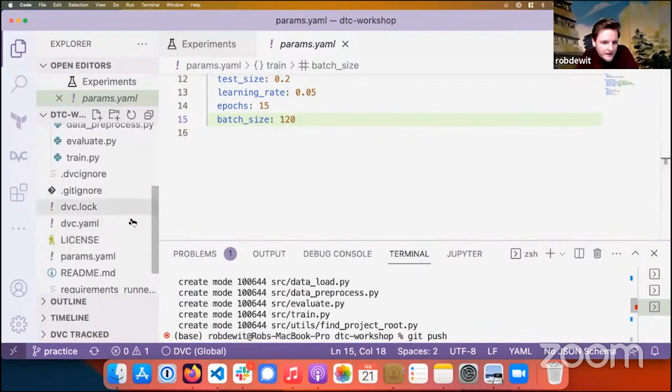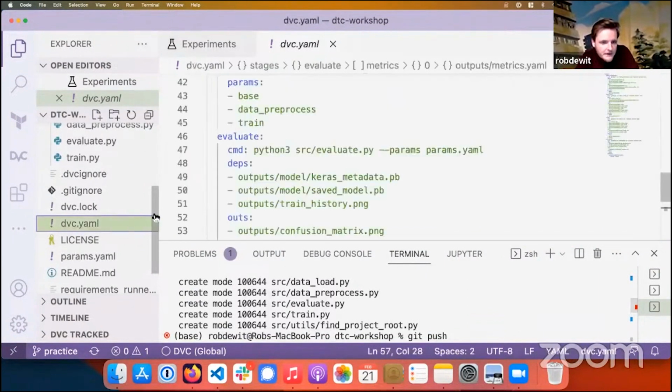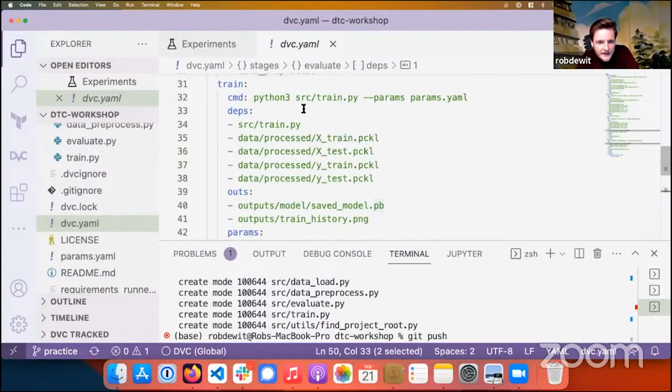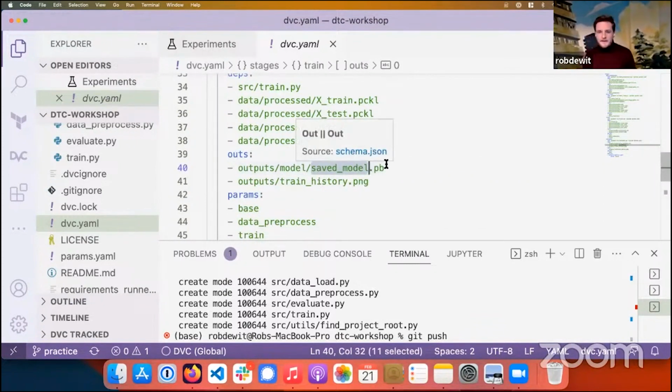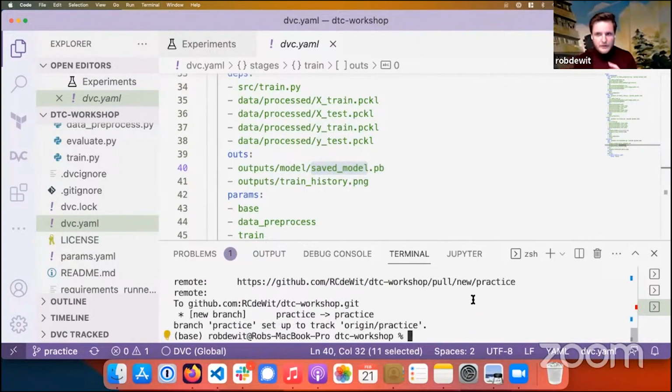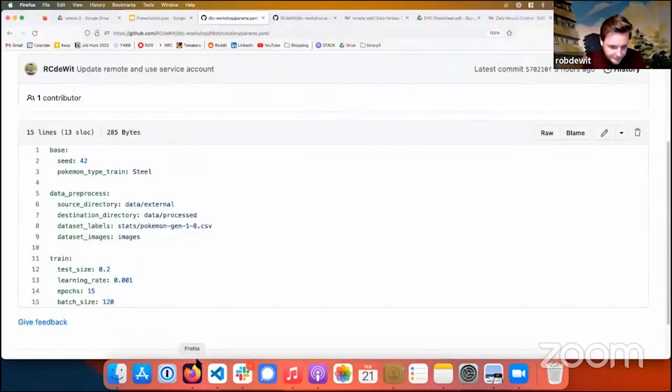It's going to be a bit of a slip up if I mess this one up. But the model is defined as an output, so the saved model is automatically tracked by DVC. You don't need to add it to DVC control. If it's an output in a DVC pipeline, then it is added to DVC. And so if we now do DVC push, which I won't do because it's going to take a while, it will push the model file to our DVC remote.